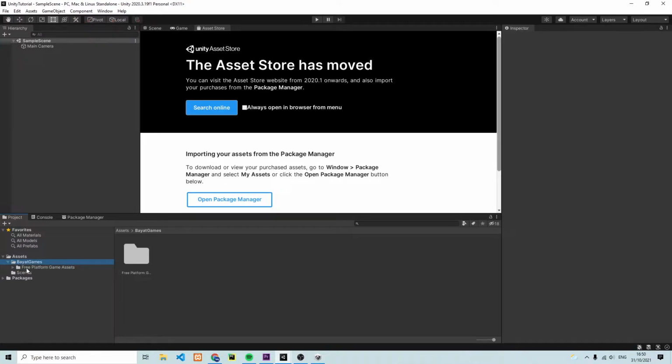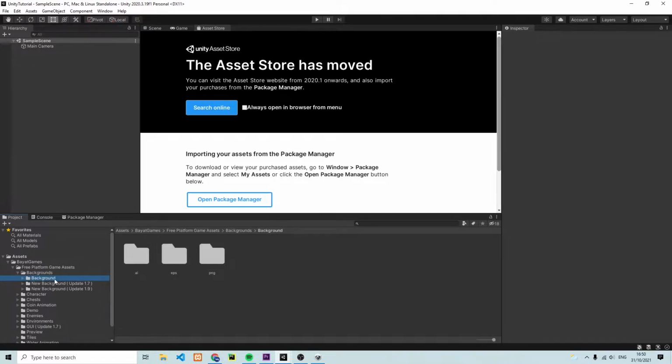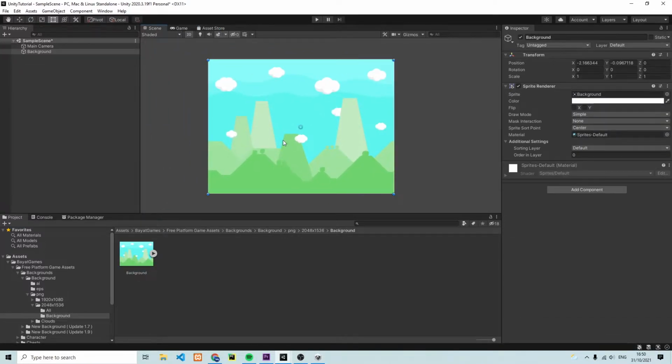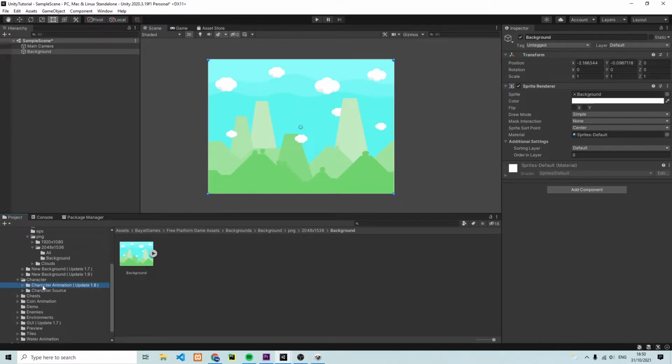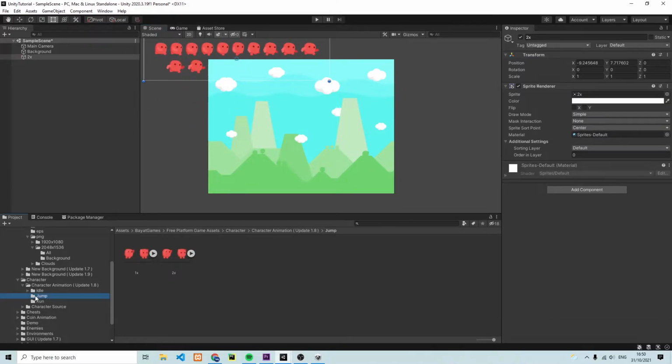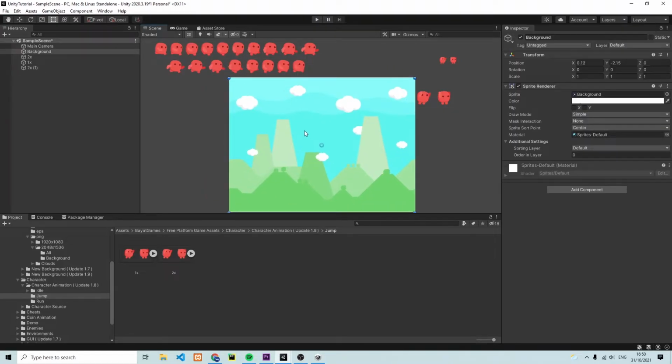And if we open this one up, you'll see that there's plenty of different folders containing all the different assets that we can use. So for example, if I click on backgrounds and we have a look at some backgrounds, for example, in this folder, I can drag out a nice background image. To take another example, there's also some nice characters. If I take a character jumping, for instance, you can see that there's a small image of a character jumping, or there's images of characters running. Yeah, so there's plenty of things that we are able to work with from this package.